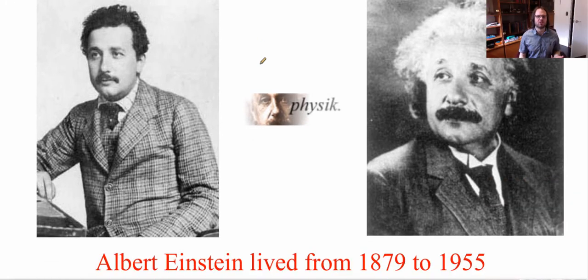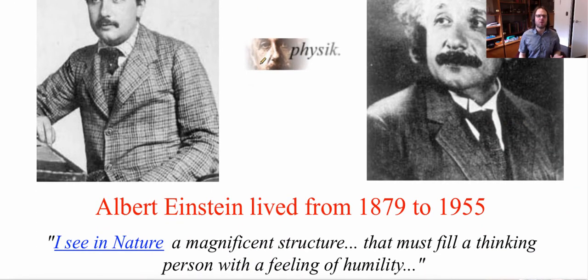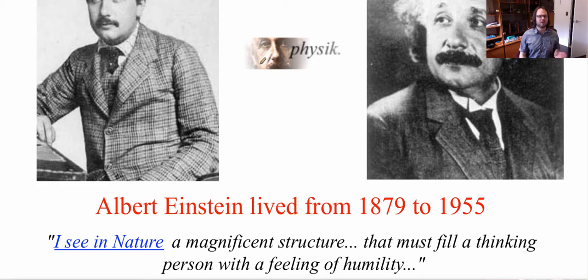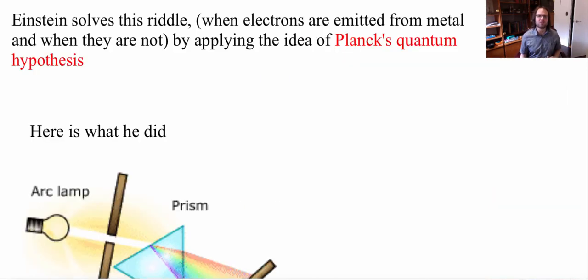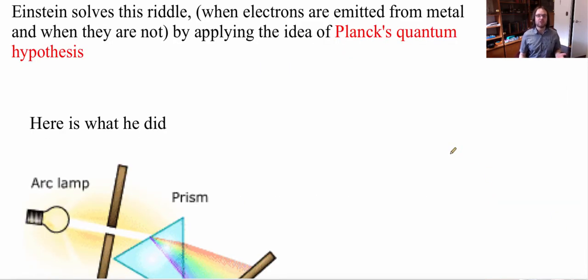Is light actually a particle or a wave? We already had black body radiation that started to point towards light being more a particle. It's like quantized. And he's going to continue with Planck's idea here to help us solve this riddle. Why, with some electromagnetic radiation, is an electron emitted from metals, while with others, none?